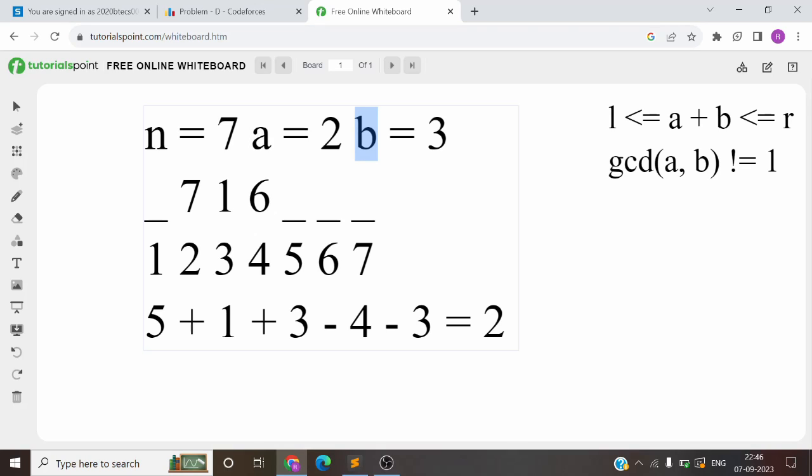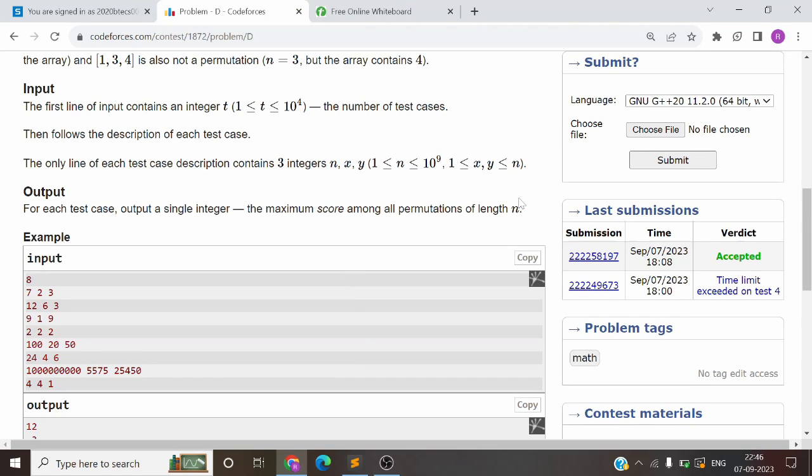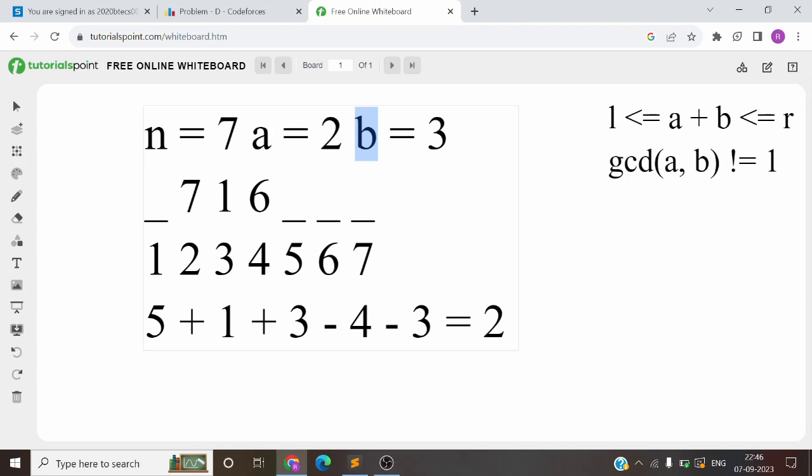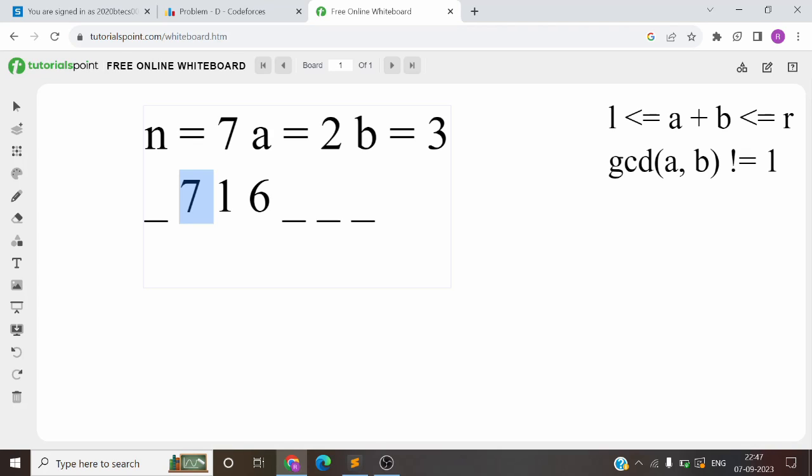So the question is very clear. But now you will say, okay, it's very easy, we will do it. But the problem is n is up to 10 to the power 9. So you can't actually make the array, or you can't actually take the sum. You cannot go on dividing or checking whether the number is divisible by A or not. So what you need to do is, calculate how many values do you need to store?